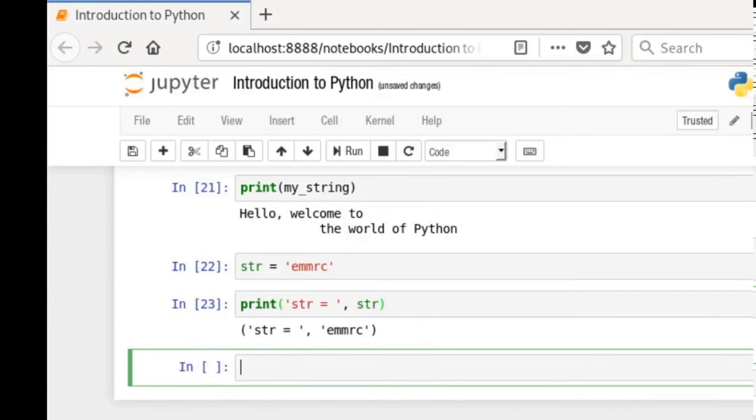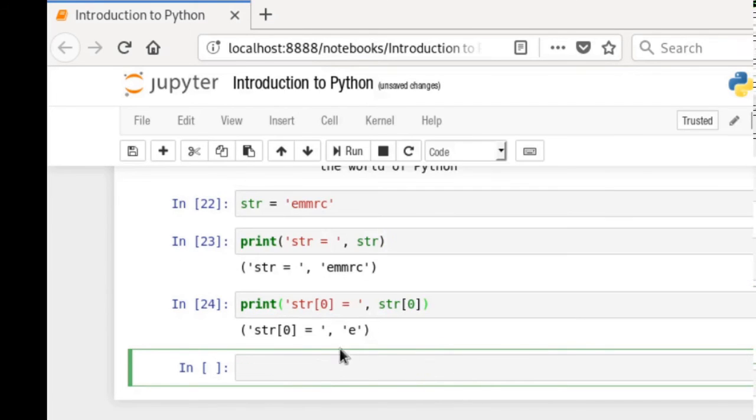See that print statement, the string is assigned with a string called EMMRC. If I want to access the first character, I need to give only str[0]. You can see that it is E.